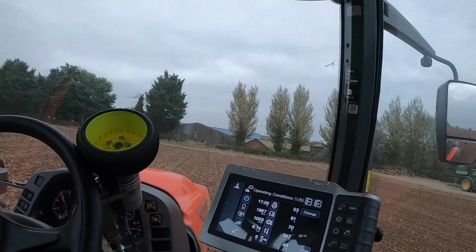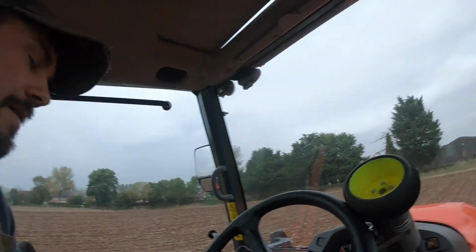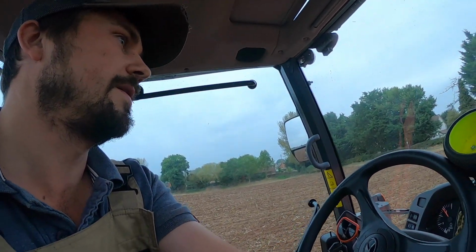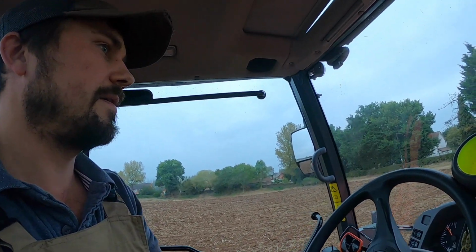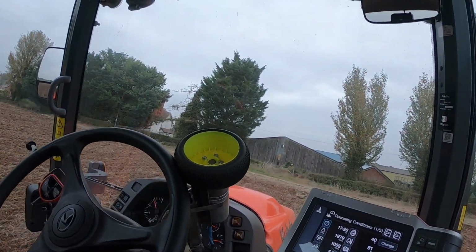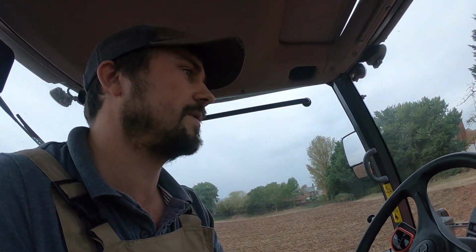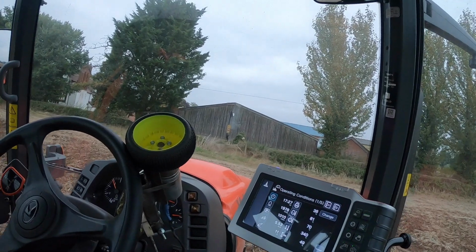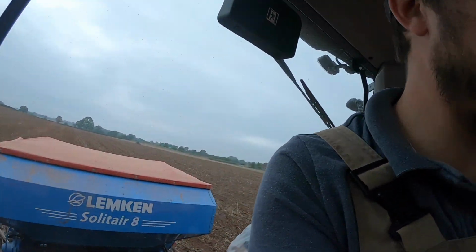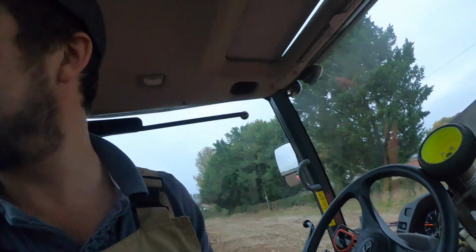So we've got a 6.1 litre engine, 4-cylinder, which is quite unusual. It's the same engine that Kubota put in to their larger 7 series, although I assume it's down rated. I think the biggest one goes up to about 170 horsepower, so it's got plenty of poke in it, and it's got more than enough metal to manage the drill.